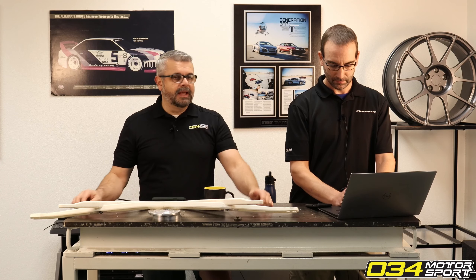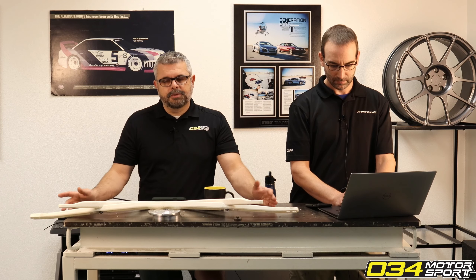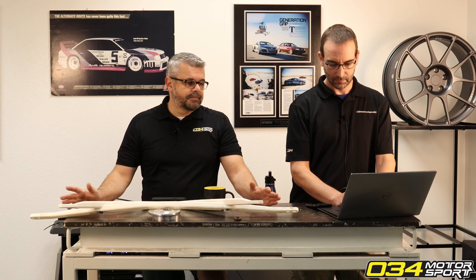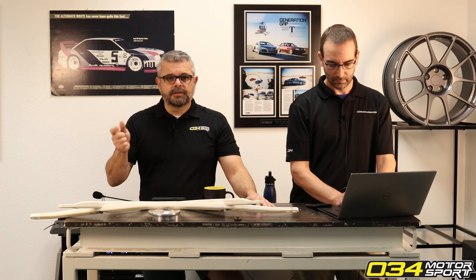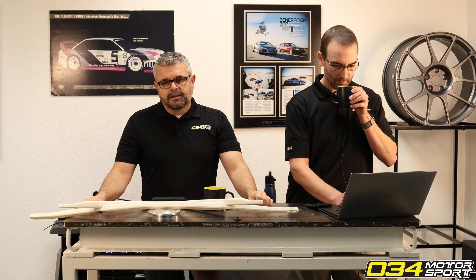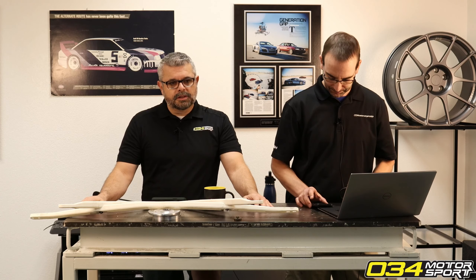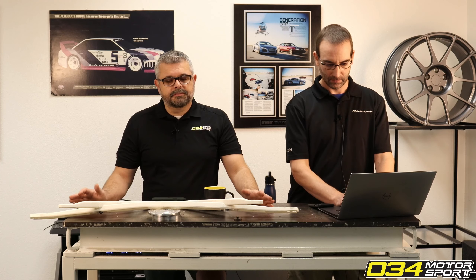Unlike in the 80s, when the shocks cars came with were pretty crappy — in the Mark 1 and Mark 2 era the stock suspensions were very wallowy and the shocks were pretty cheap — nowadays a lot of these cars have MagRide or other adjustable shock technology from Bosch where the valving changes inside. I believe it's called DCC. Some cars have DCC, some have MagRide, but those are very high quality shocks, better than what we've seen in the aftermarket in the past.